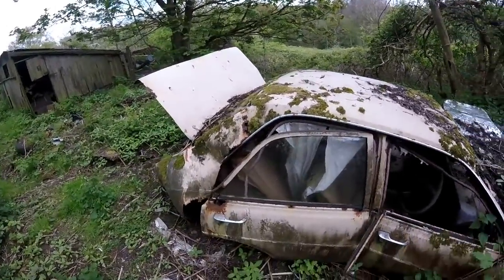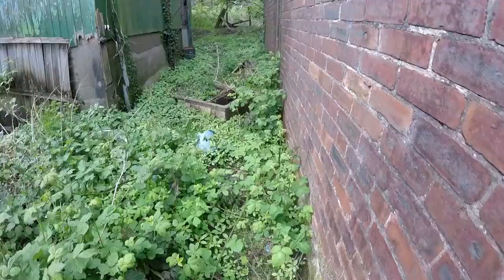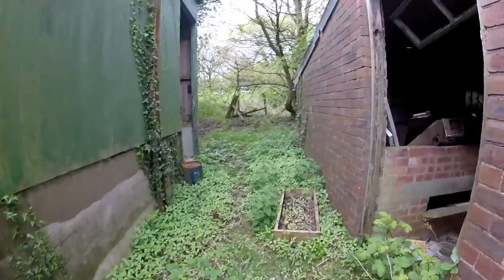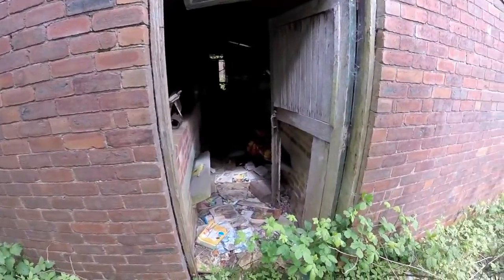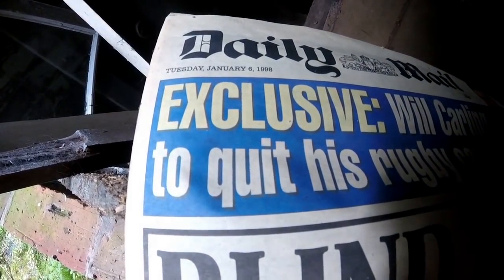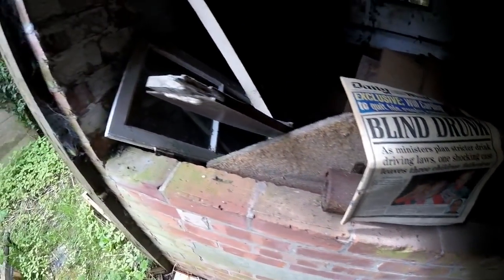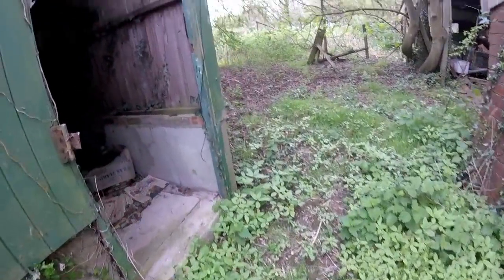I'm just going to take a look at the abandoned house over there. In my newer videos I moved the camera a lot slower, because some of you guys wanted me to. There's a lot of old magazines in this shed — this one is from 1998, Tuesday January 6th, so it's pretty long ago. The car looks much older than that though. Maybe there was a scrap mechanic here.